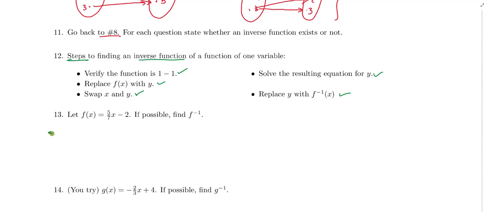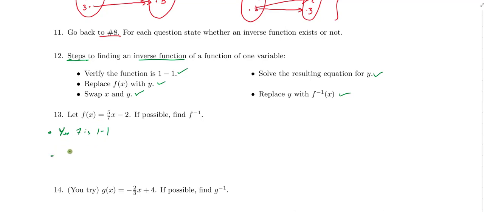So the first thing we need to verify is, yes, f is one-to-one. We can see that because it's a linear function, its graph is a line. But before you go trying to find an inverse, because that can actually be a very challenging activity, although in these problems it won't be too hard, you need to verify that it's one-to-one.